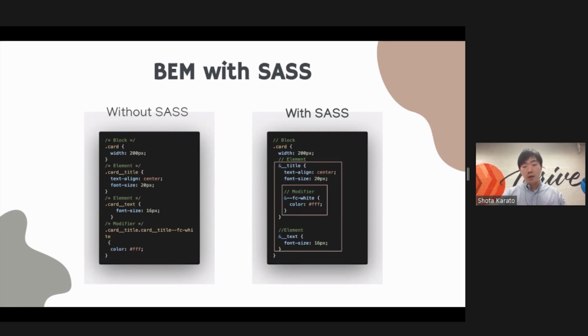But this is not the only unique thing about Sass. You may have noticed already, there's an ampersand at the beginning of this element name and modifier name. Without Sass, we would have to write the element and modifier name without omitting any part. Otherwise, CSS wouldn't recognize it and it won't work. But with Sass, we can simply replace the block name with the ampersand. And this feature massively helps us reduce the amount of code we have to write. So I won't go any deeper with Sass for this presentation, but if you are thinking of using BEM, I would strongly recommend you do so with Sass.